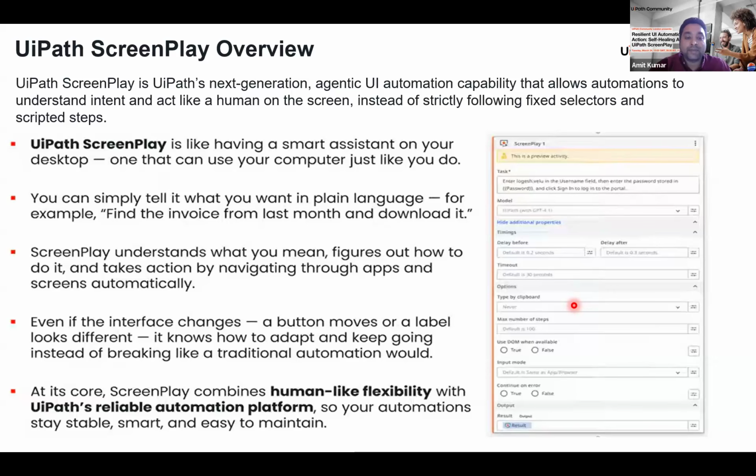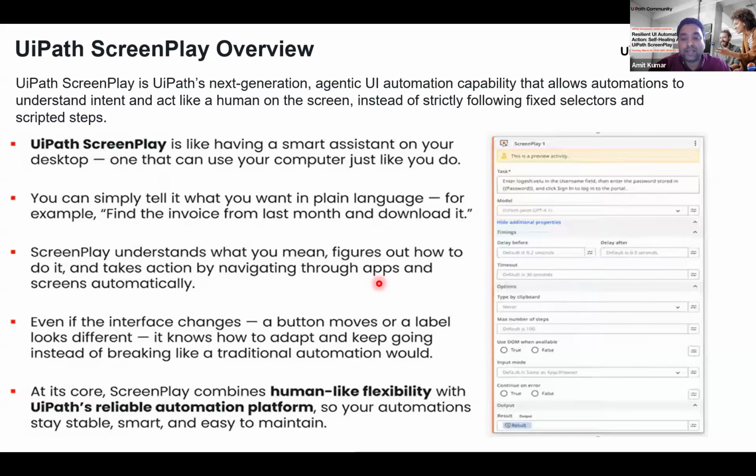ScreenPlay understands what you mean, figures out how to do it, and takes action by navigating through apps and screens. The beauty of UiPath ScreenPlay is you can use it with desktop applications, and even with web applications.